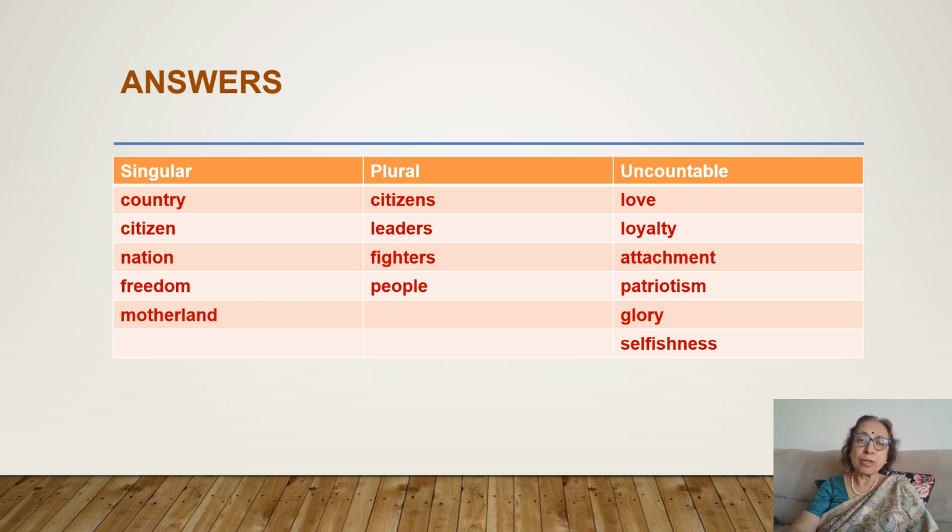Then all people, people is plural because more than one. Should be patriotic and serve the country. Already country we had. Without selfishness. So without selfishness, the word selfishness is a noun, and here we have selfishness in the column of non-count nouns. These are the answers to the beginner's sentences, which actually form a small paragraph.